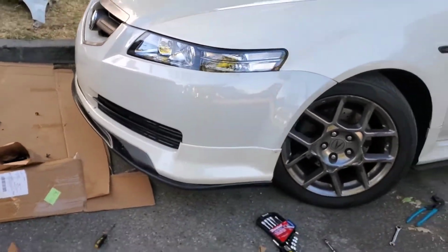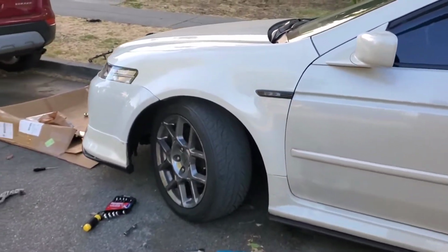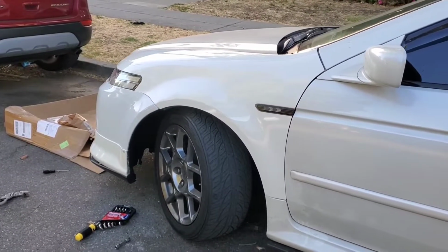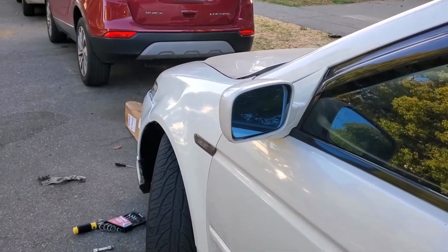It doesn't look too bad. It looks a lot better than before. From this angle, you can see the difference in color from the bumper. The fender matches, everything matches except for the bumper. But, you know, I can't complain.